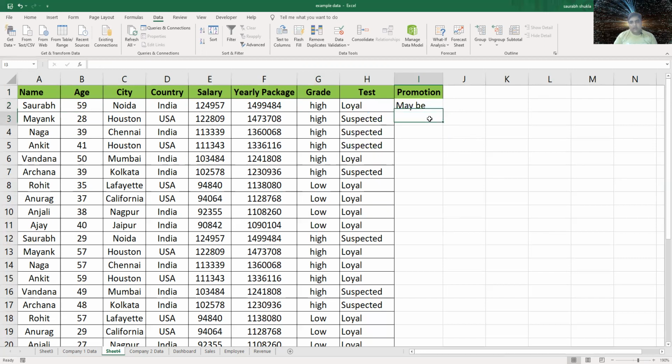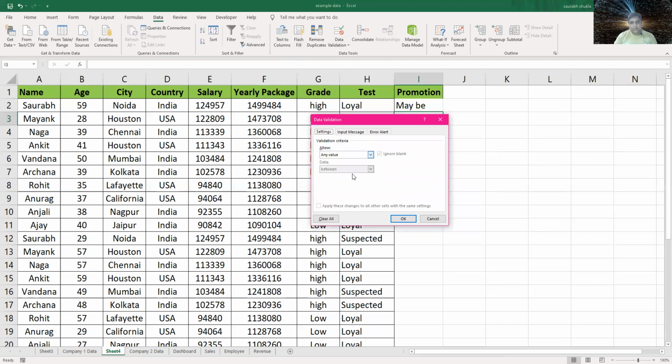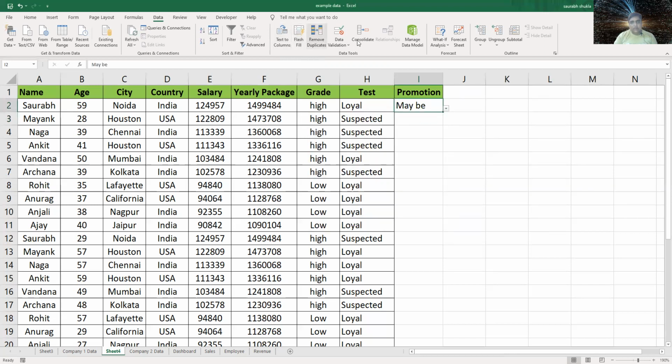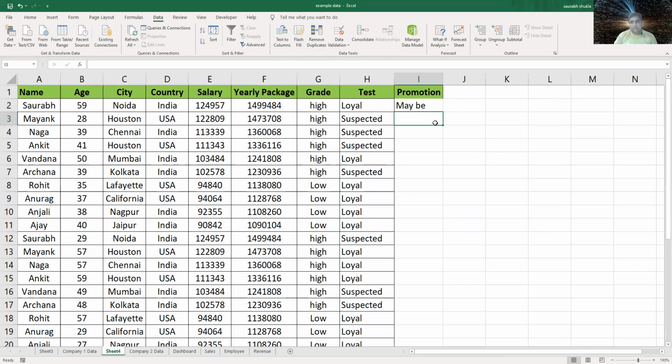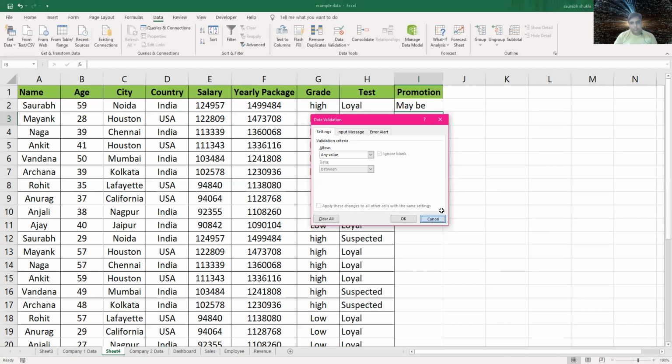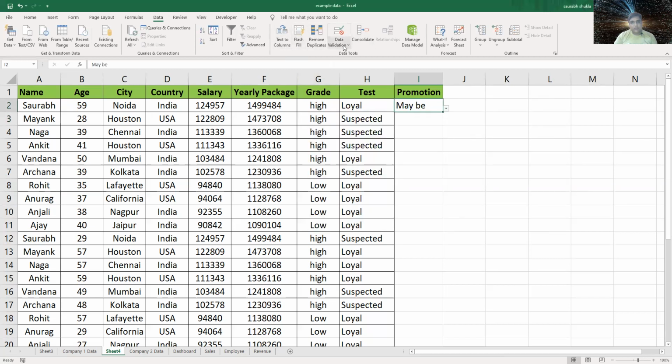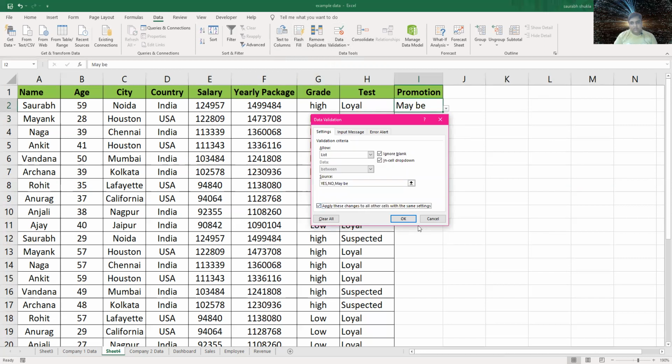again you will see that, okay, here it is not coming. So you will go there again, data validation. Let me go back to that column again first. And then I will go there, data validation, and I will say apply these changes to all other cells with the same settings. Wherever these many columns are filled, just say apply and hit OK. Now, data validation. Apply these changes to all other cells with the same settings.